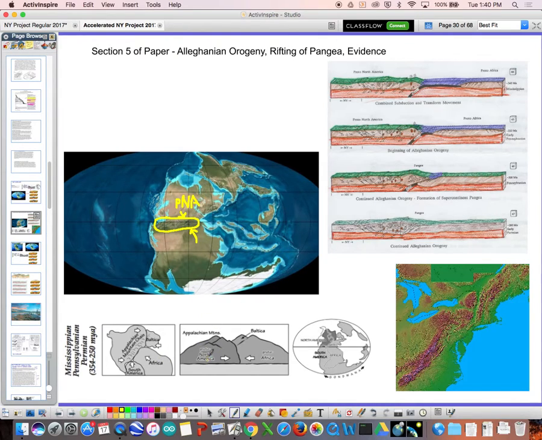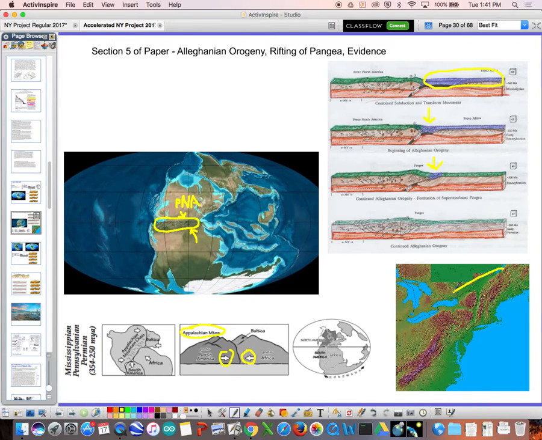From a side view, you can see here Proto-North America and Proto-Africa colliding, and then the result is the present-day Appalachian Mountains. In your block diagrams, you can see here the Iapetus Ocean. So we have to also think about, as Pangaea assembles, what's going to happen to the Iapetus Ocean. If you go from that diagram to this diagram and then to the next one, you can kind of figure that out. So you want to focus on the assembly of Pangaea with the mountain building, and what happens to the Iapetus Ocean.